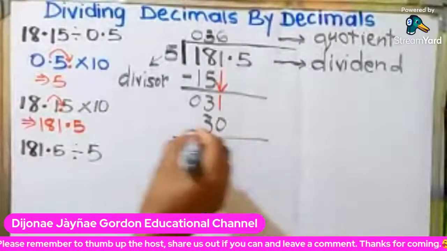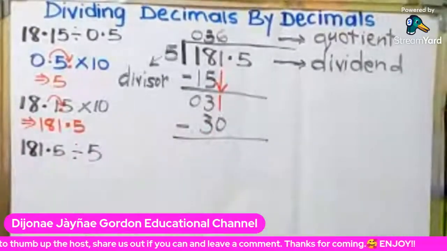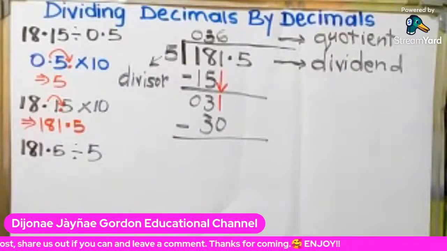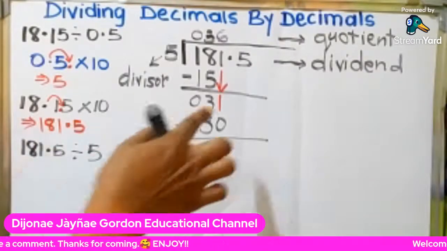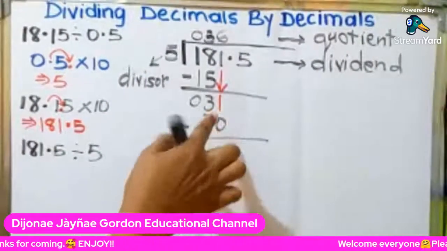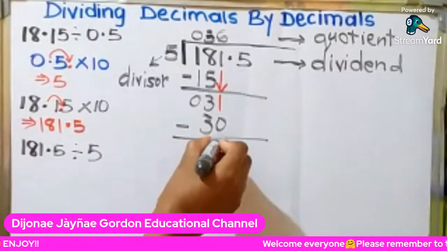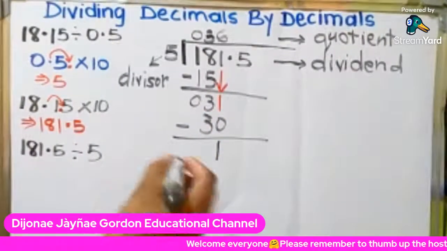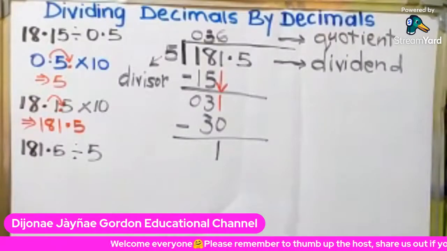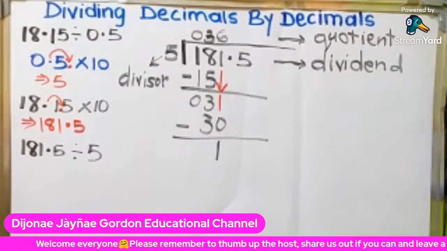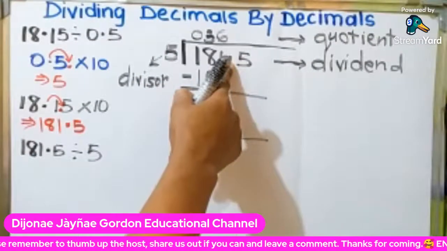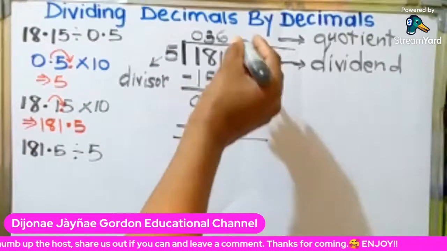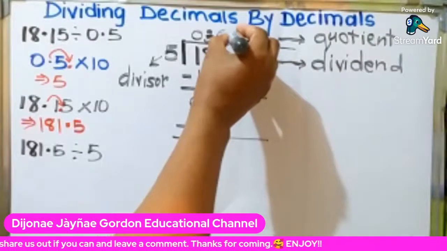You're going to draw your line, and of course, you are going to take away. You have 31 things, and of course, you give away 30. You have 1 left. All right? So what do we do next? The next step is that we're going to look to see what is next in line, and of course, that is our decimal place, and I'm going to put it right here in my quotient.